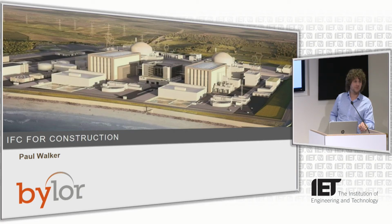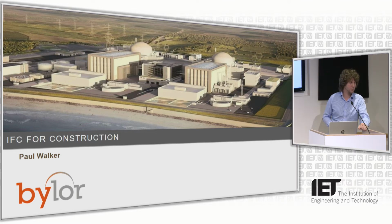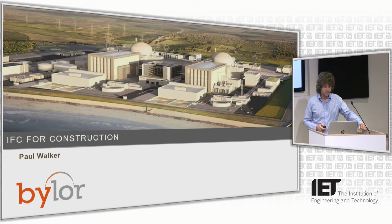It's going to be, I think, the biggest project in Europe at the minute. I think everybody's probably aware of the scale of it, but just to give you some idea, those domes are like 60 metres across. That's a 14-storey office block in the middle. The front buildings start about 45 metres underground, and there's about 7 kilometres of underground tunnels connecting it all together. So it's epic construction. A lot of challenges.